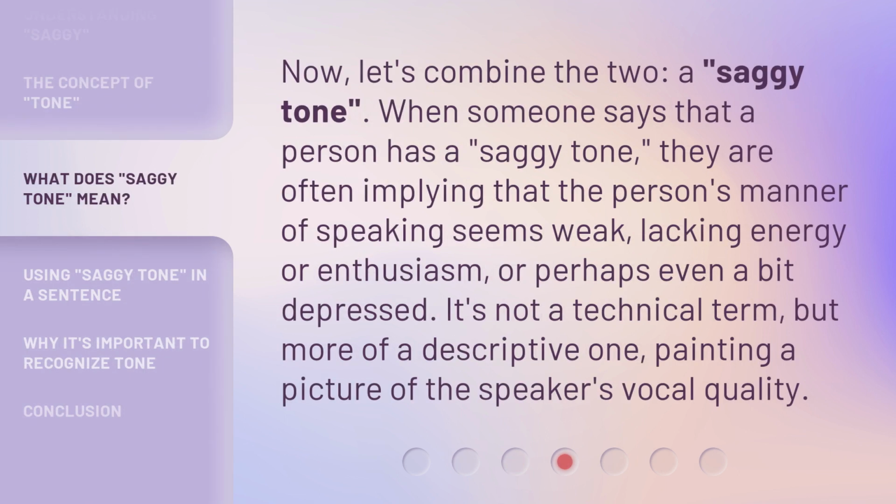Now, let's combine the two. A saggy tone. When someone says that a person has a saggy tone, they are often implying that the person's manner of speaking seems weak, lacking energy or enthusiasm, or perhaps even a bit depressed. It's not a technical term, but more of a descriptive one, painting a picture of the speaker's vocal quality.